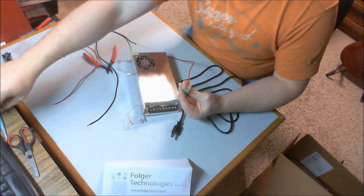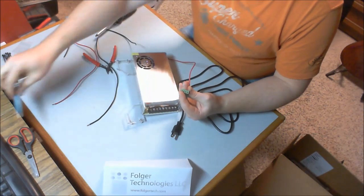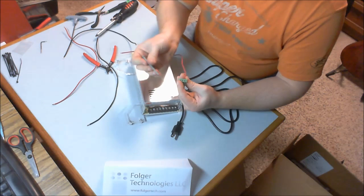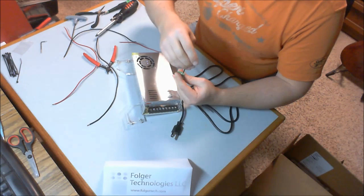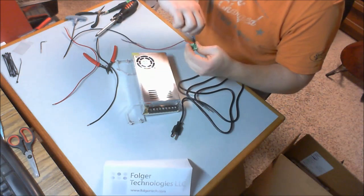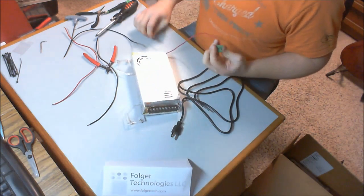I do not recommend that you use the one that came with it. This is a non-conductive one for adjusting your stepper drivers. Use something a little stronger so you can really cinch down the clamp on the wire. So you back it out all the way first, and then you'll screw it down nice and tight. Give it a little tug, make sure it's in there well.